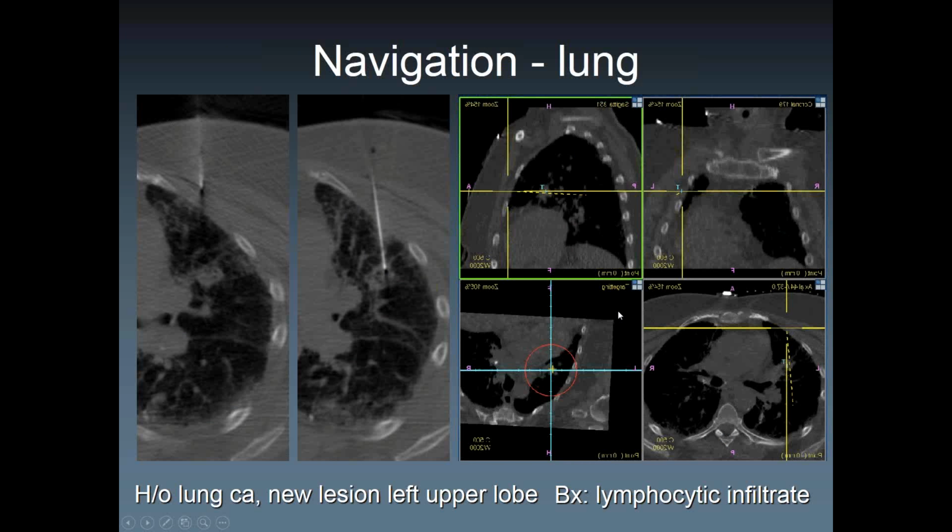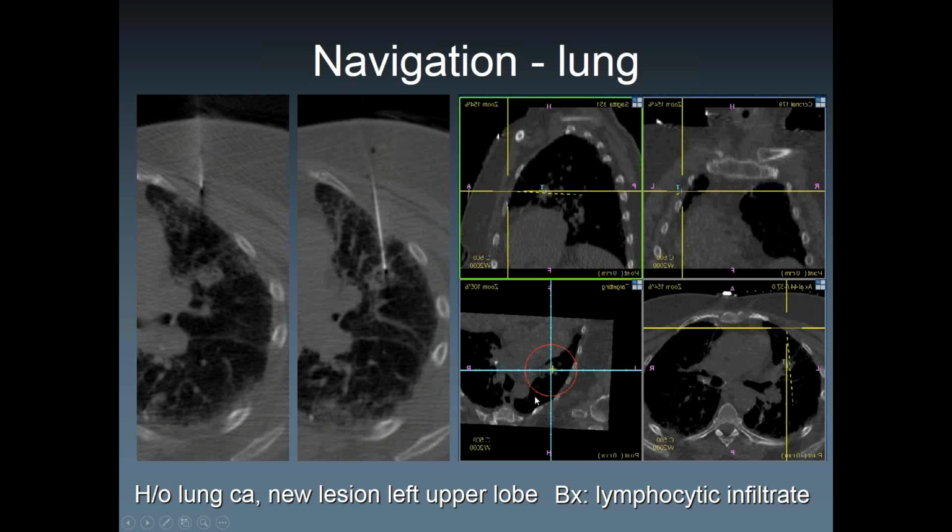Let's go back to the CT only image. I cannot show you this in real time because the movie isn't running, but the idea is we have registered the patient. The system knows where the needle tip is. It knows where the target is because you marked it electronically. And it knows where the patient is because you have a patient tracker mounted on the patient right here. And then the dotted line here would be the projected path, okay, in different orientation. It's a sagittal reformat, that's a coronal, that's an axial. This is all live, so the system does it automatically.